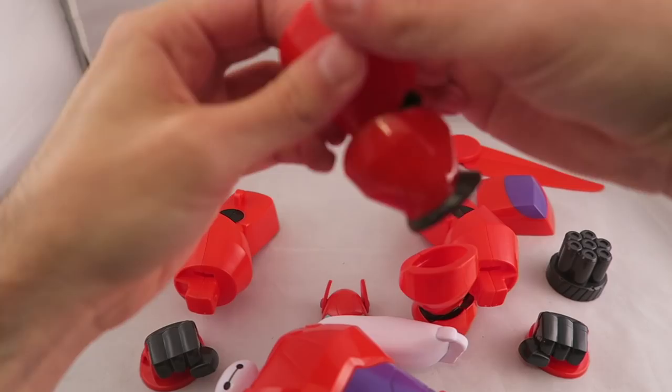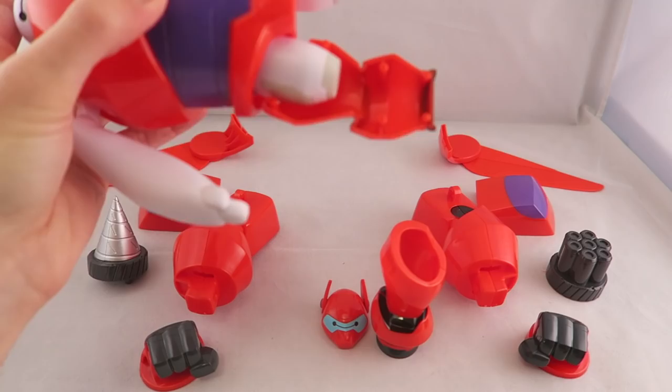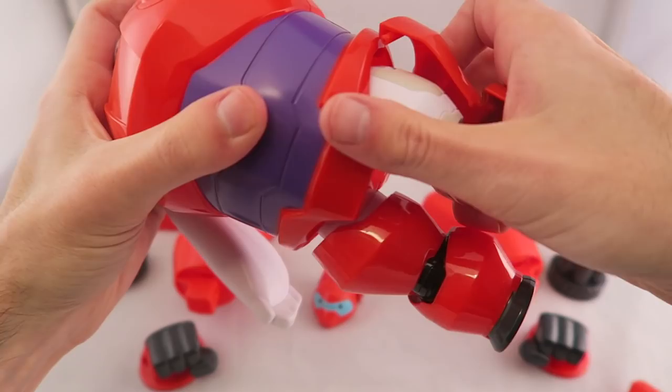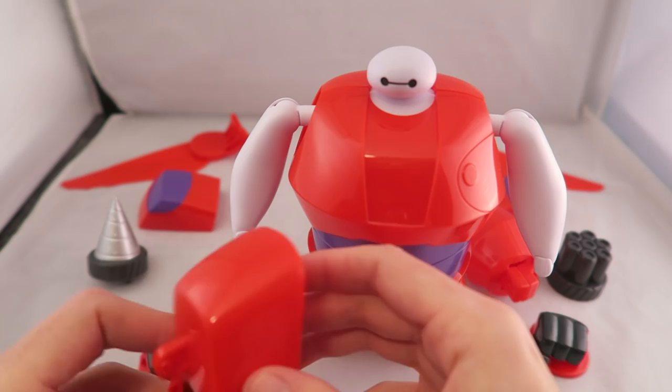Same thing for the legs. It was kind of confusing at first — his legs are a little stub, so I was like, how is he going to fit? But you do just put them on here. It latches on there nicely, so you don't have to lay it down or anything like that. Same thing with the arms — you decouple them right here and then place this around, and it'll kind of latch on where this little crescent is, so you can just place it on like this.